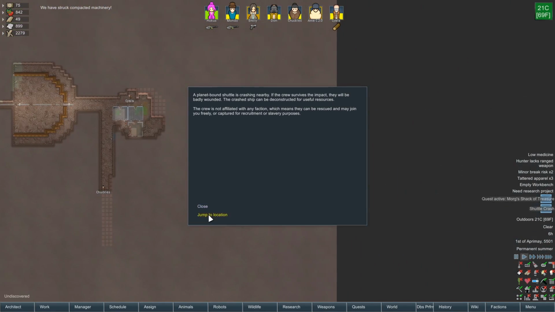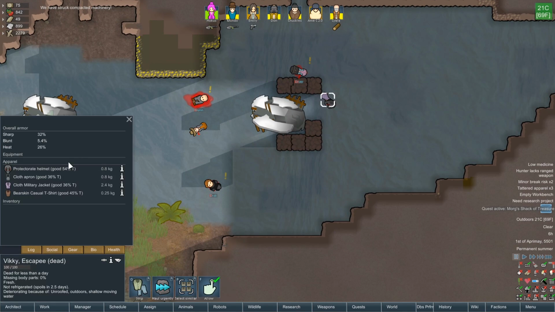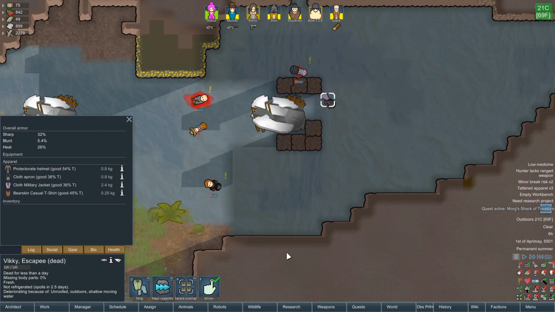Another shuttle crash. My God. We've got a diver. Oh, what is that helmet? Protectorate helmet. Oh, that's so cool. Now, hang on. Am I wrong in thinking it's bloodlust characters now, not psychopaths? So I'm going to have to look this up a second. Tainted apparel. Rimworld. I'm pretty sure it's bloodlust and not psychopath. It used to be psychopath, right?